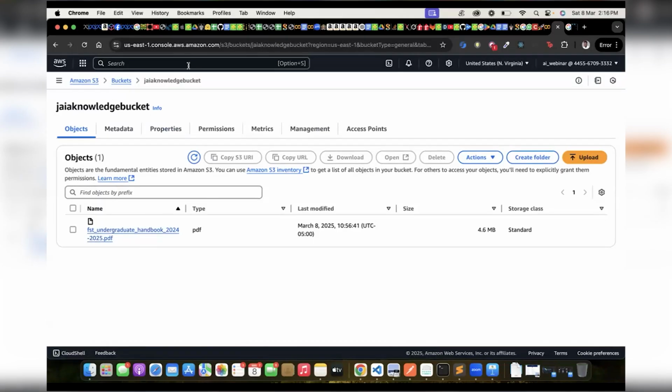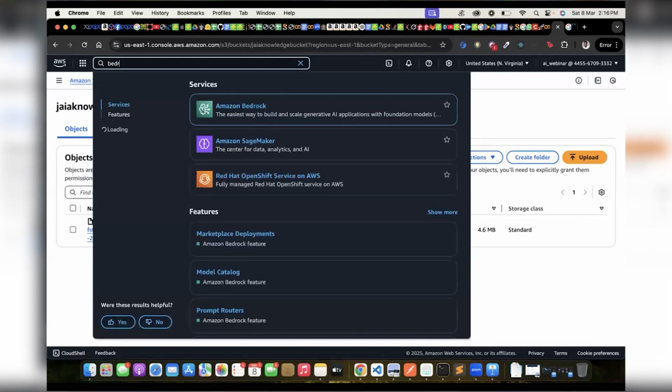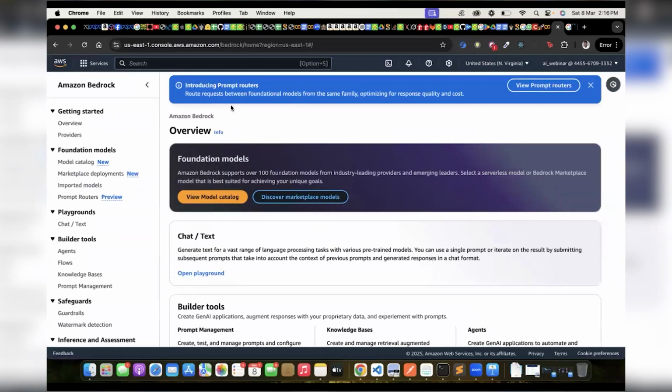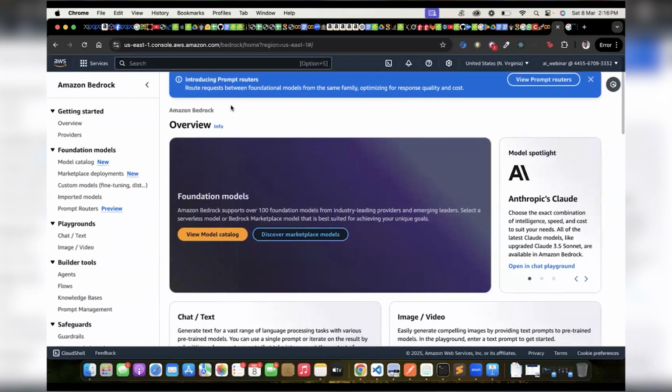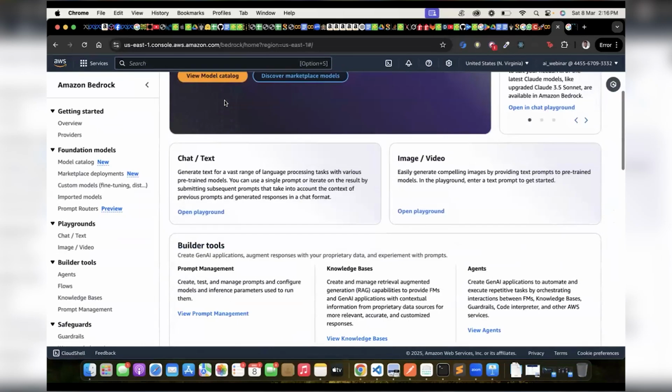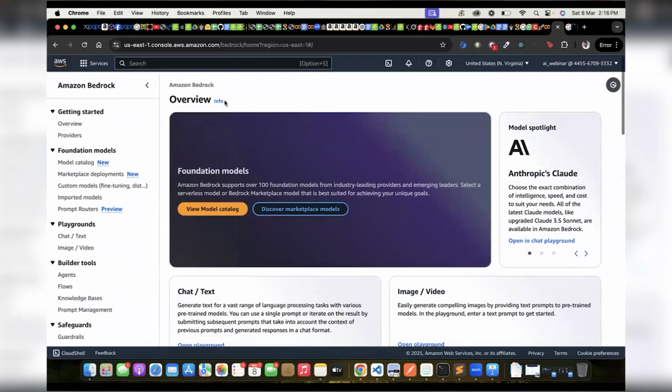So after we've created the bucket now, what we're gonna do is go to Bedrock, right? Amazon Bedrock. All right, so Amazon Bedrock, as I said, it allows you to utilize foundation models. So these are like your Llama models, from Anthropic, like Claude. It doesn't have any OpenAI models, right?